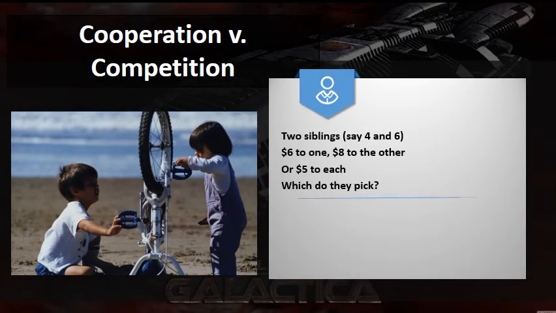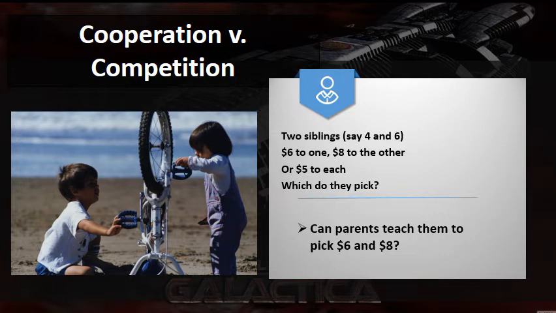An example of this, I had an old friend who used to do this, and it was kind of creepy as an old guy doing this, but strange economists, we do strange things. Suppose you find two little kids out there, 4 and 6, 5 and 7, something like that, brother and sister, and you walk up and you look at one of them in the eye and you say, here's the deal. I will give you $6, but I'm going to give your sister $8, or I'll give you both 5. What do we do? The little kids almost always pick 5 and 5.